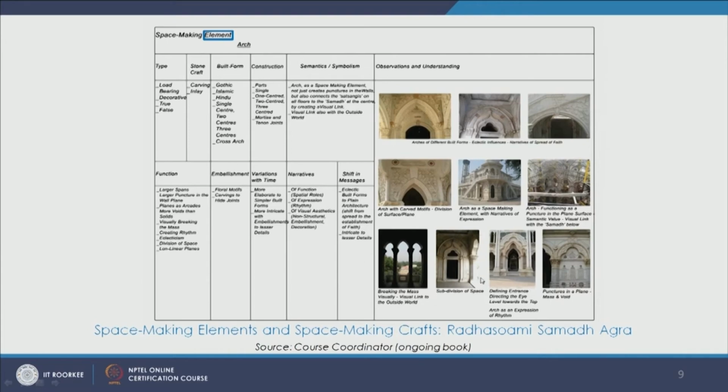Here the arch is actually acting as subdivision of space. Here the arch is very elaborate, with a lot of details, and it helps in defining the entrance of this huge monument.